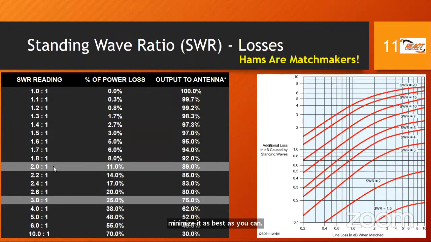So 2.0 to 1, on HF might be acceptable depending on the antenna that you have and so on. But you still have about 11% loss if your SWR meter is telling you 2.0 to 1, that ratio. That means you're only outputting 89% of the signal that you're transmitting. You're losing some of that, but still not so bad. And then you have higher, 3.0 to 1. That's when, okay, you're losing 25% of your output. Why would you want to do that? And you're only achieving 75%, but maybe that's okay enough, but you're still having a high SWR and you're going up in SWR.